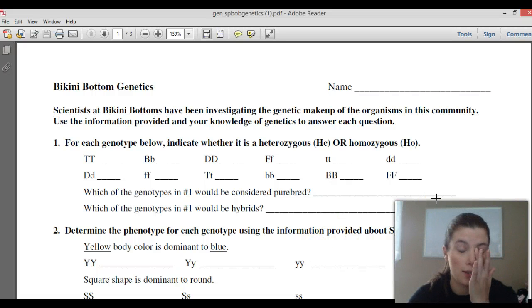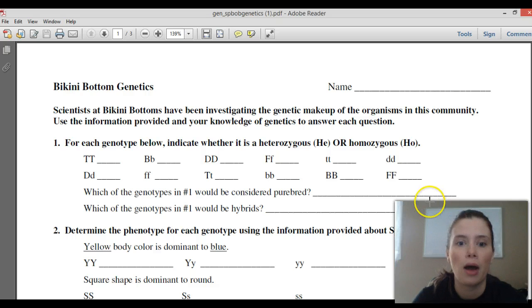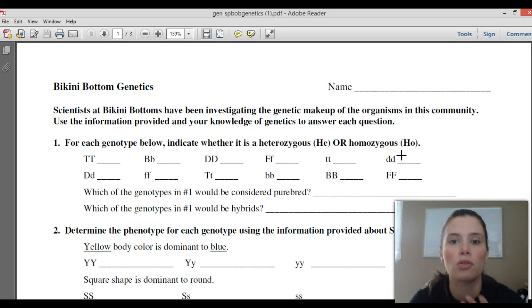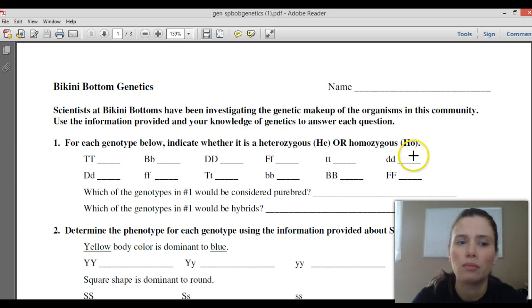Okay, so some of you had some questions about the monohybrid worksheet, and I wanted to answer those by going over a few of them with you. But there's so few on that worksheet that I didn't want to do the whole thing for you. So I brought up this SpongeBob SquarePants worksheet that's very similar to it, and I was just going to go through a few with you to see if that helps at all.